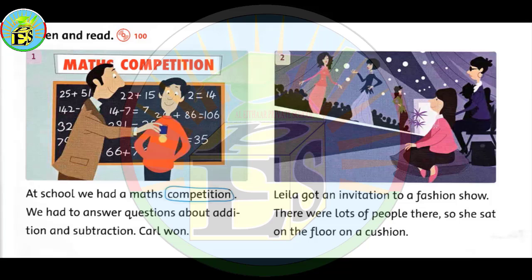Now we will move to task number 2, and here we have to listen and read. So we have two different pictures. We have some sentences that are related to these pictures. What we need to do is to listen carefully, and then we will go to task number 3, which is connected to task number 2, and we have to circle the words that include the sound shin. Alright? So now listen carefully and try to follow the sentences line by line.